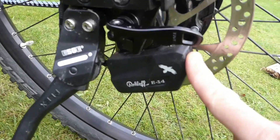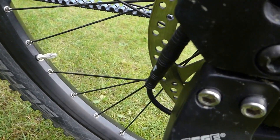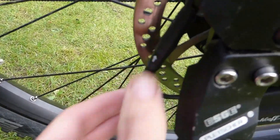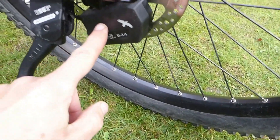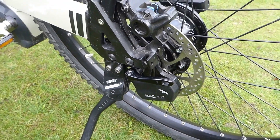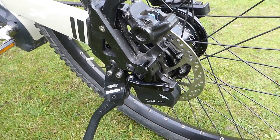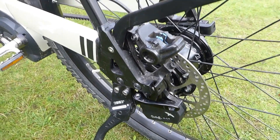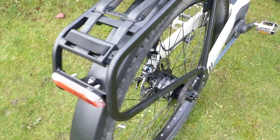On the other side of the transmission is the electronic box. When you change gear, the signal comes down the wire — that connector pulls apart when you need to take the rear wheel out. It comes down to the changer via an electronic signal, and a small motor inside changes the gear. It does away with cables and the difficulty of cable indexing. It's an entirely self-contained, very clever, smooth, quick-changing, superb low-maintenance system.